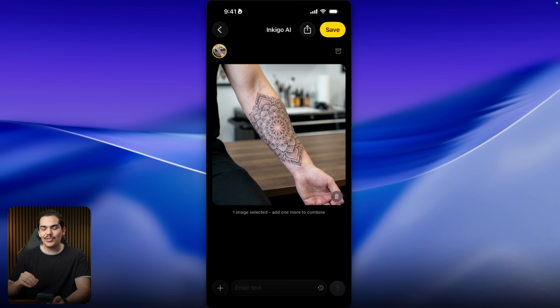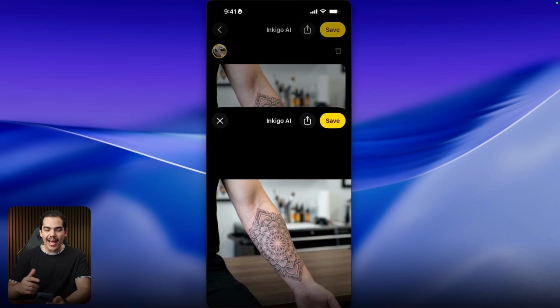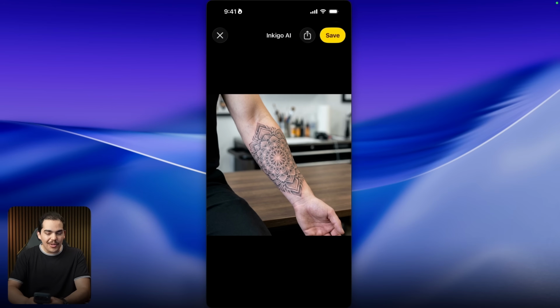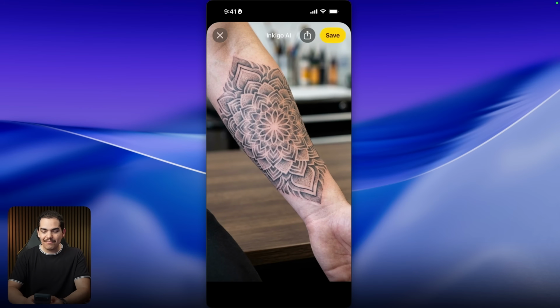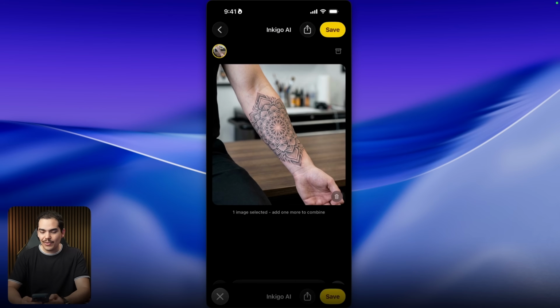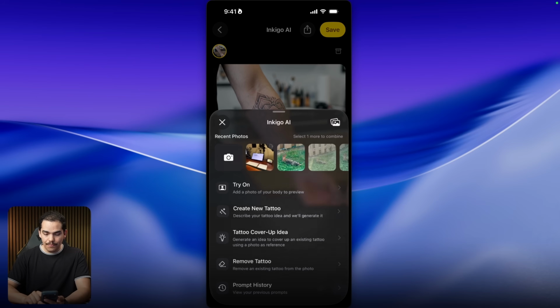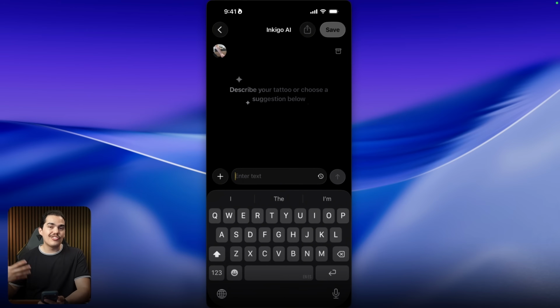I found that using the shimmer text makes it somehow feel like we are not waiting too much. Maybe I'm just used to it. But yeah, here's the result. Once we're finished loading, you can see it here and it just looks very nice. That's a good example of a loading state, I would say. And then if you decide to create a new tattoo, we're going to show you the empty state with instructions on what to do, right? And this is just to describe what you want, but another example could be, you don't have any items saved yet. To create an item, press this button, go here. Or you don't have any tattoos yet, generate some tattoos and then you're going to see something in this list.